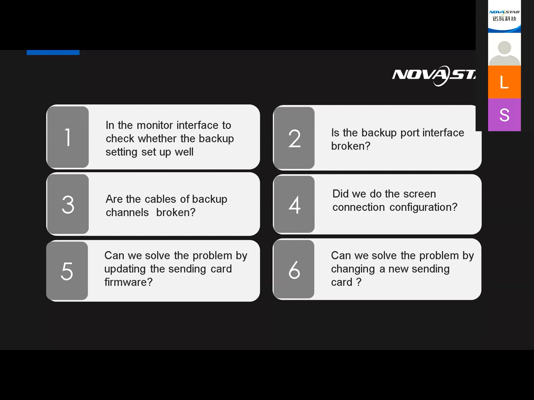So you can change to a new one to check. These 6 reasons, I cannot guarantee all of the reasons would be among these 6, but I think most of the problems would be caused by these 6 reasons.